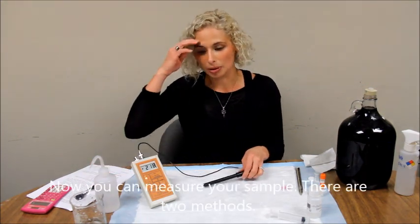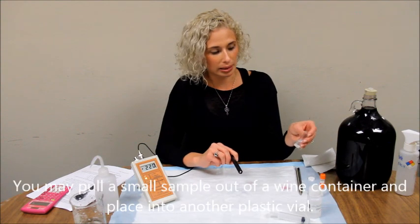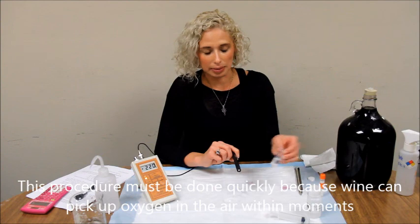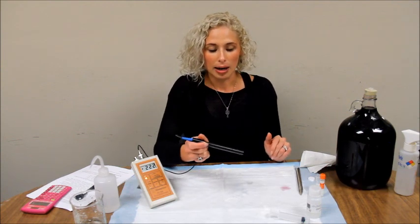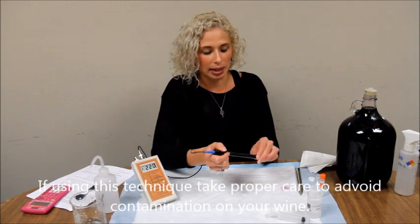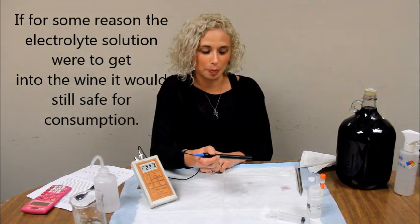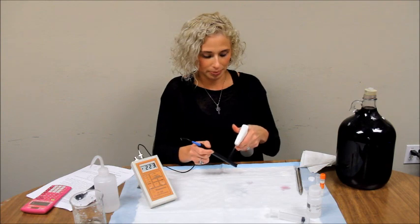Now you're ready to measure your wine sample. There are two ways you can take a wine sample. You can pull a sample from the container into another measuring vial and record it that way, but you must do that method quickly because the wine will be exposed to air and oxygen may be picked up by the probe quite quickly. The method I use is by sticking the probe directly into the wine container — this will give you the most accurate reading. However, while you stick your probe in the wine, there is always the slight possibility of contamination. Even if the cap were to break in your wine, the amount of electrolyte solution is so small it will not harm the wine and the wine will still be safe to consume. Before you stick your probe in the solution, you should clean it — we use a 20% ethanol solution. Spray this.